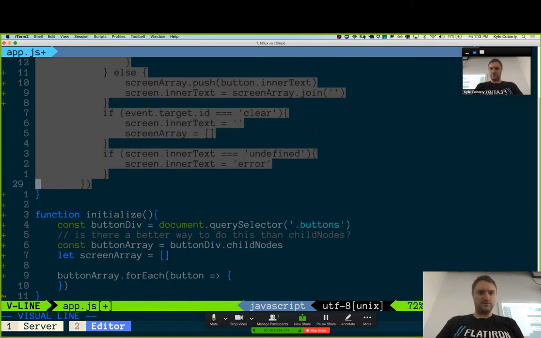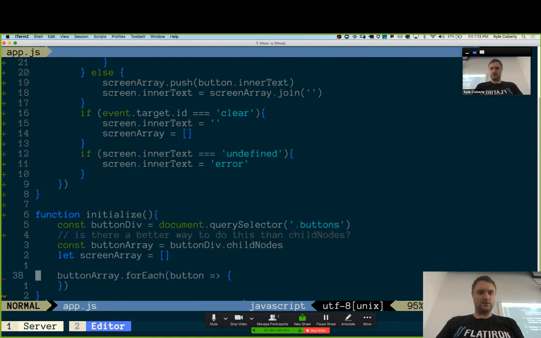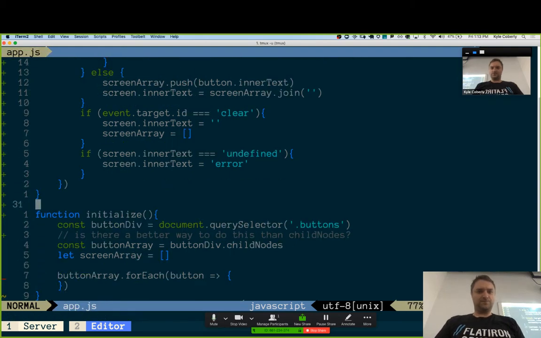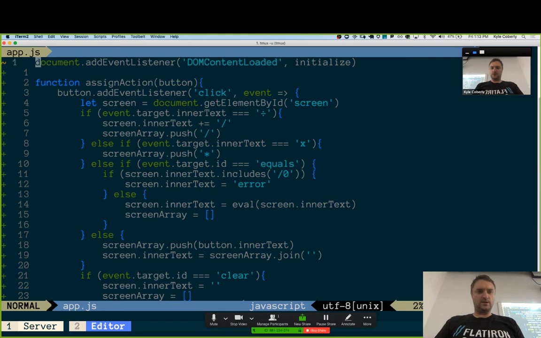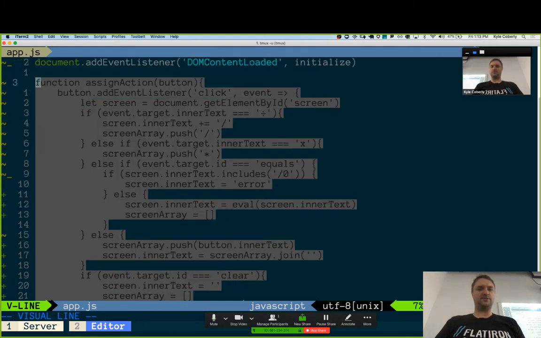So I'll move this back here. Assign action, really. Yeah, that's a little better. And then this turns into, for each button, assign action. And make that function second, actually.